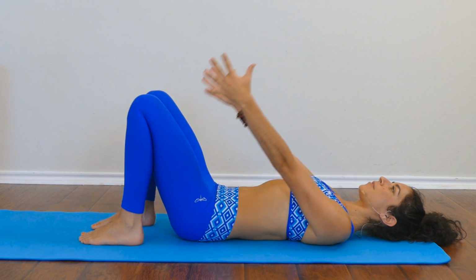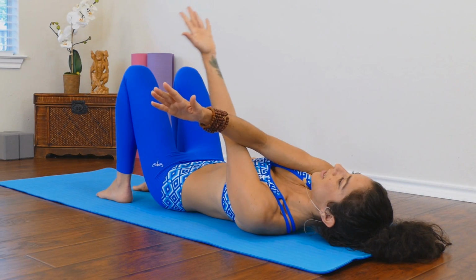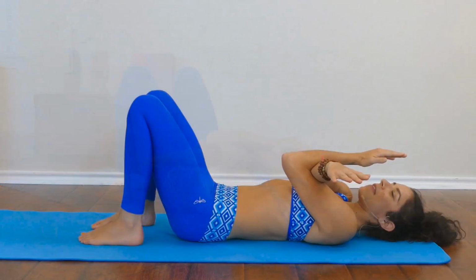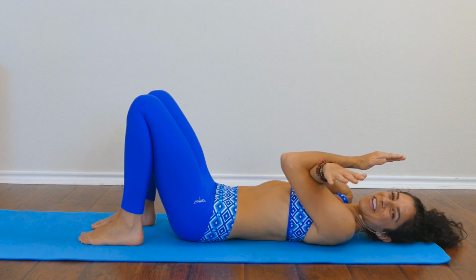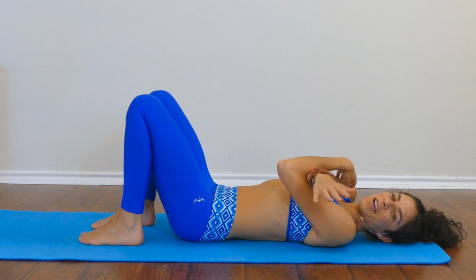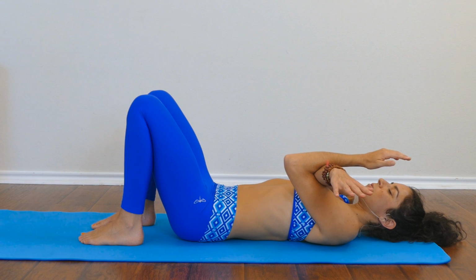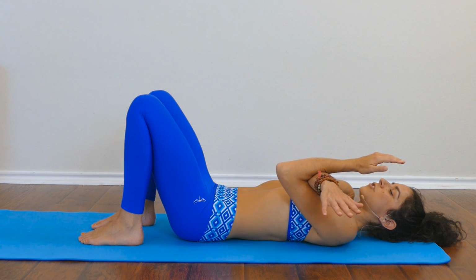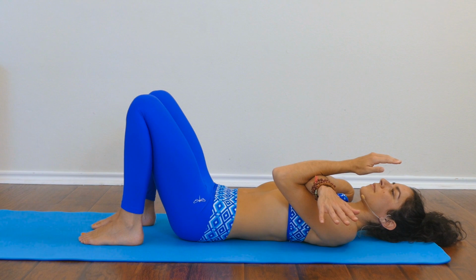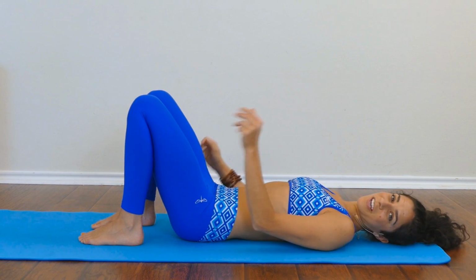So inhale both arms up towards the sky, and then allow the right arm to cross over the body, left hand hooks under, and then just use the pressure of the left hand to push the right hand down towards the mat, really stretching out that right shoulder. Nice relaxed breaths here as you stretch a little bit deeper. And then slowly release, shake it out. We'll do the other side.